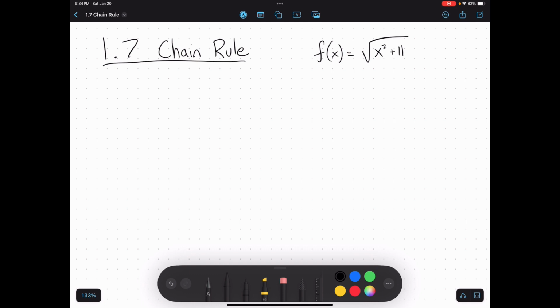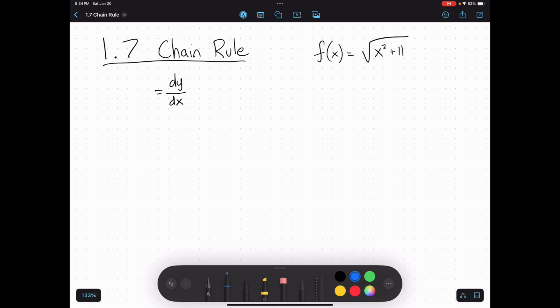Well, to understand where chain rule comes from, we need to look at this in terms of Leibniz notation. You don't need to remember the word Leibniz. I'll use it every now and then, but I'm really just talking about this notation dy over dx. If you remember, this represents the derivative because this is my change in y over change in x, but it's an infinitesimally small change in y over an infinitesimally small change in x.